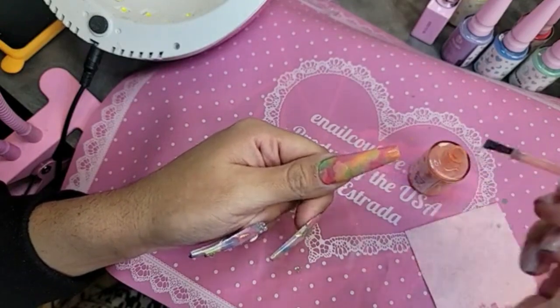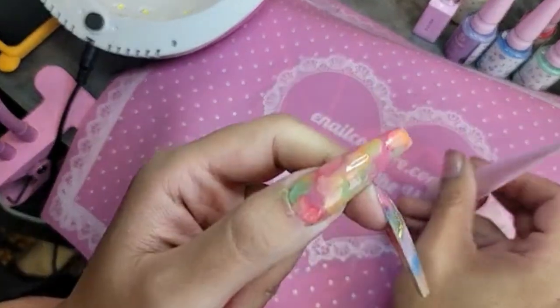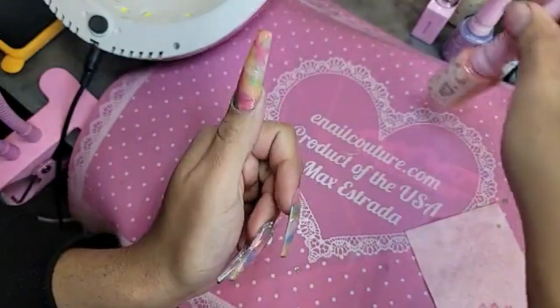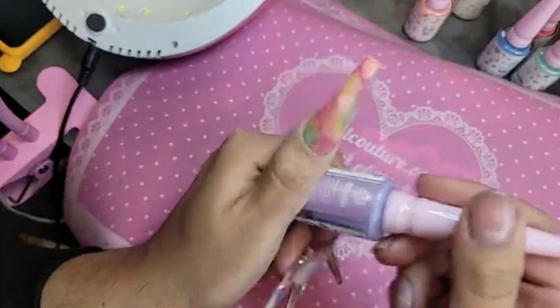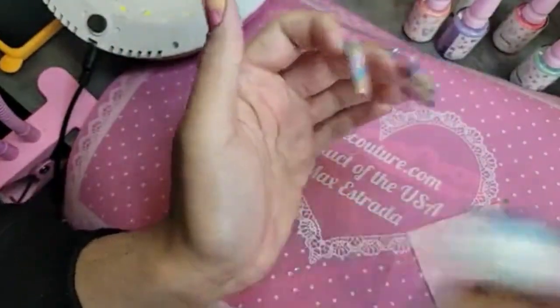This nail looks like a, what do you call it? Starburst wrapper. Look how dope that is, you guys. Spring Garden Sherbert. Let's add a little bit of lavender. Or actually, no, blue. Let's add blue. You know it.